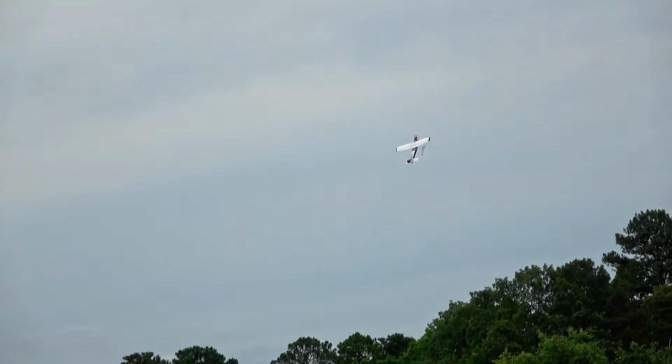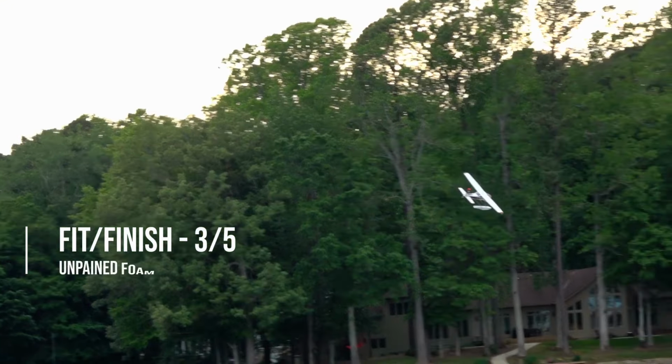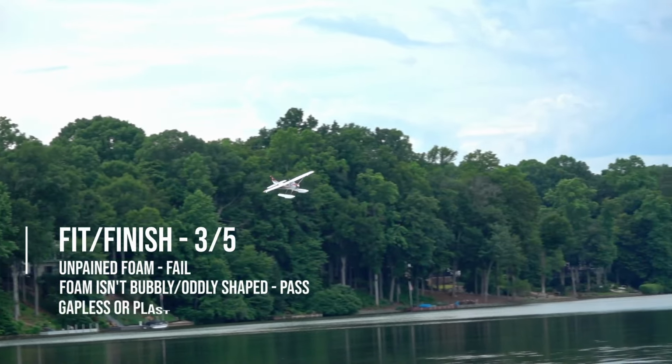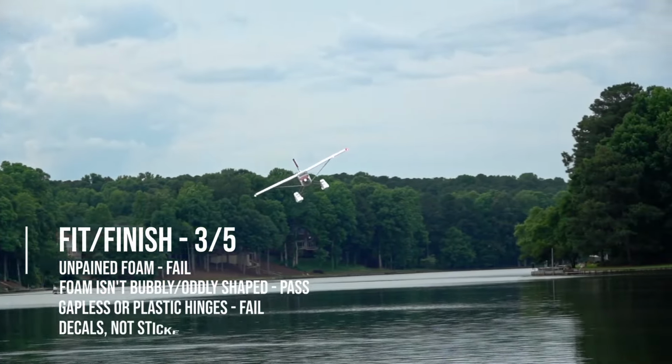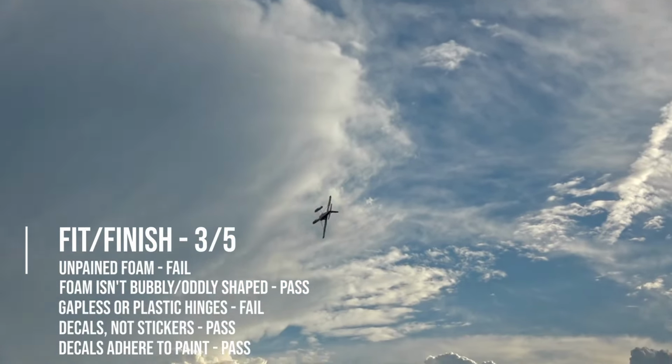My other issue is the hinge quality. I can understand foam hinges on aircraft that are smaller than this one, but a 1.5 meter wingspan imparts more forces on the control surfaces, and eventually the foam will separate from the hinge, meaning that you'll have to fix it yourself at some point. And if it does take an impact, the control surfaces will rip off. You can fix that with nylon pin hinges, but I don't think that you should have to.